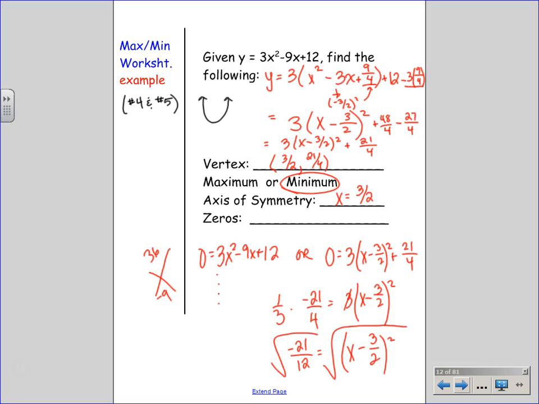What's true about a square root of a negative? This parabola is not going to touch the x-axis. It doesn't have any intercepts because it's been translated up. Zeros, this guy has none. But if it did have, right? If it did have zeros, would I have been able to find them by doing a plus or minus square root of both sides and adding the 3/2? Yes, I would have found it.